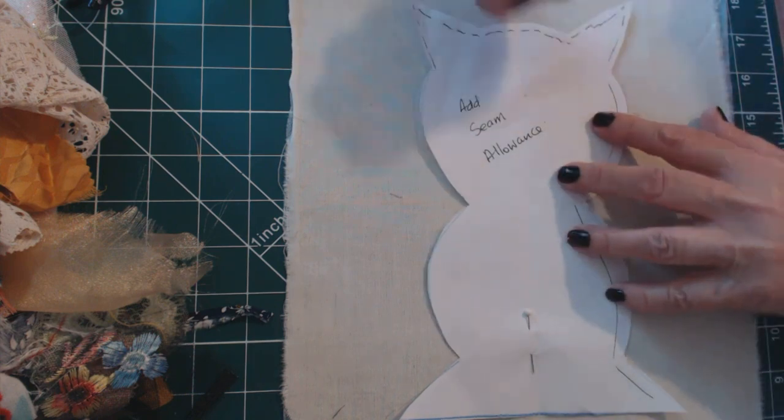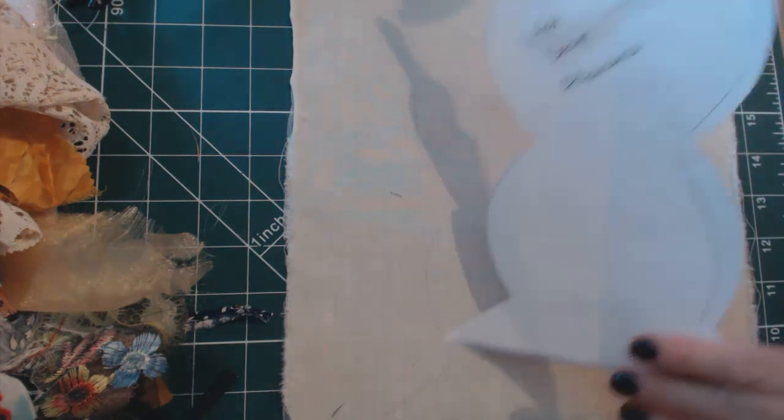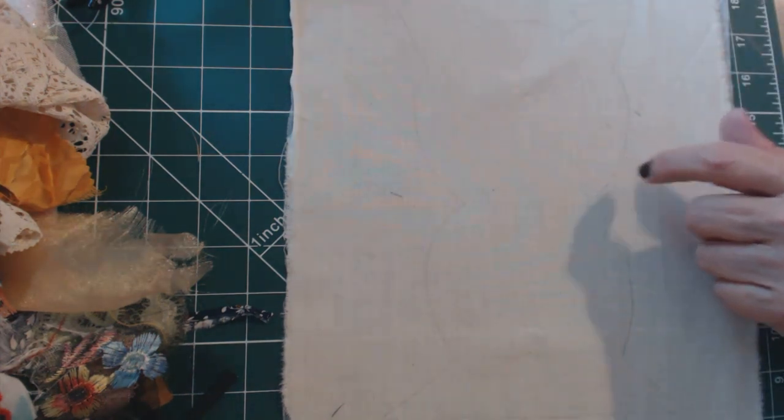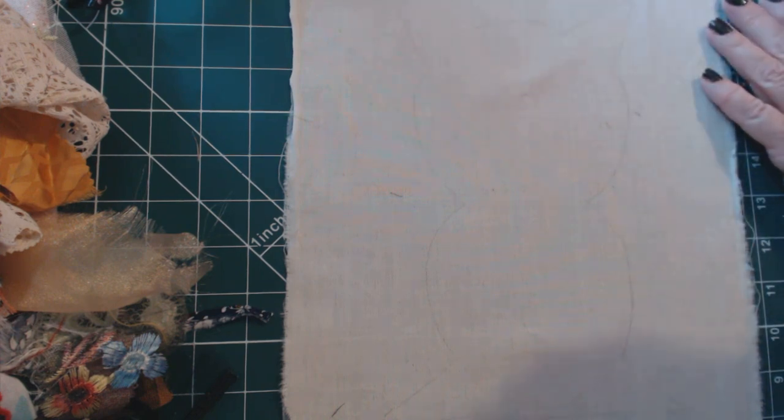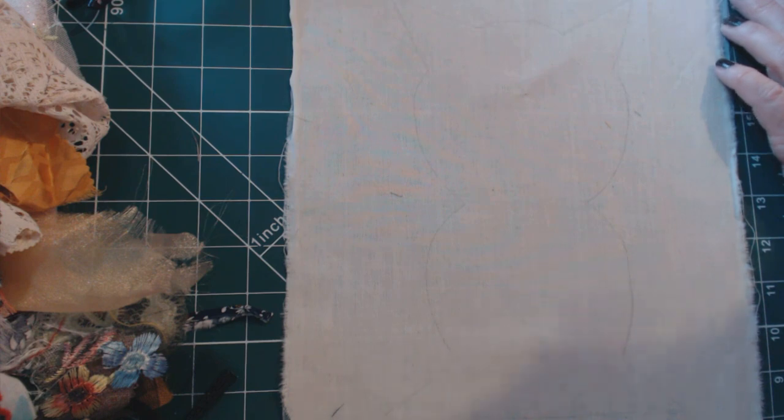So there we go. I'll take that off now, pop that safely to one side, and there it is. So we know now. I'll see if I can make that bigger, and maybe you'll get to see the pencil line.